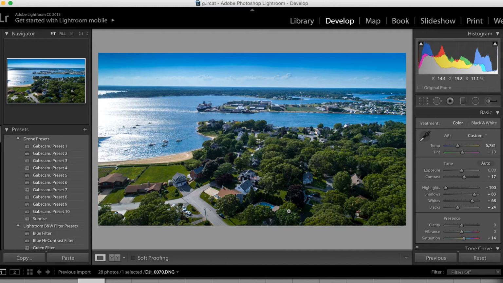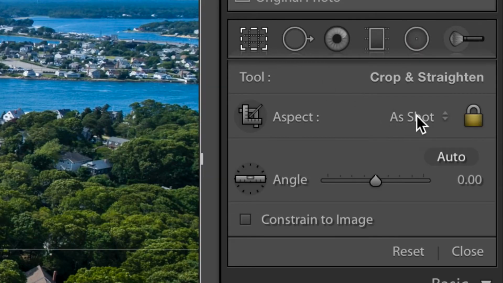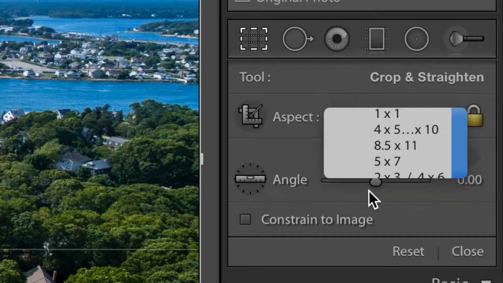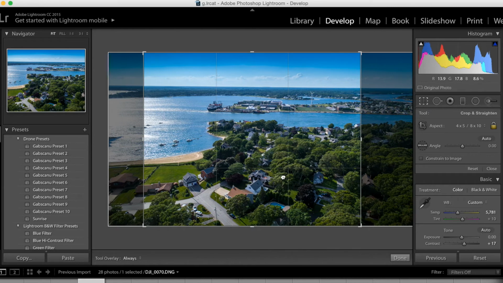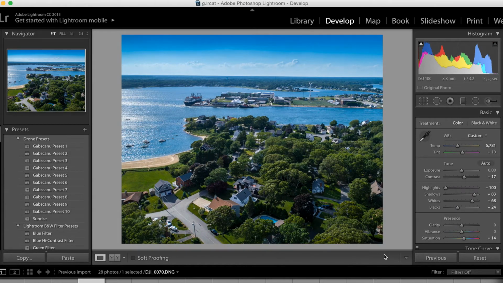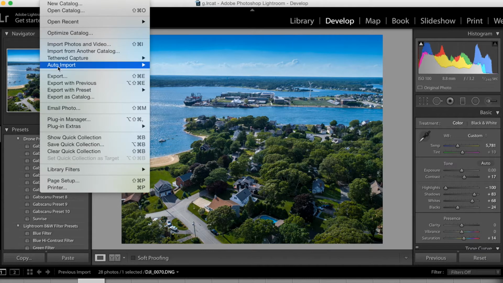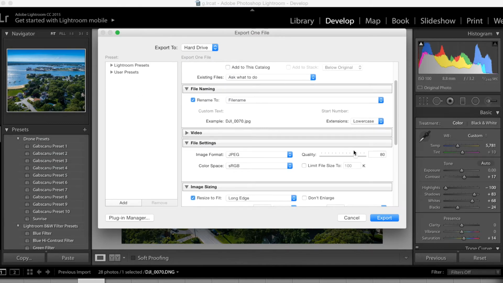So this project I have going on now is a photo that I uploaded earlier today, and basically it's pretty easy how you export this. So you're gonna go to your crop tool, you're gonna change the aspect ratio to 4x5 or 8x10. You can adjust it left or right, however you see fit. So I'm gonna go right about there, perfect.